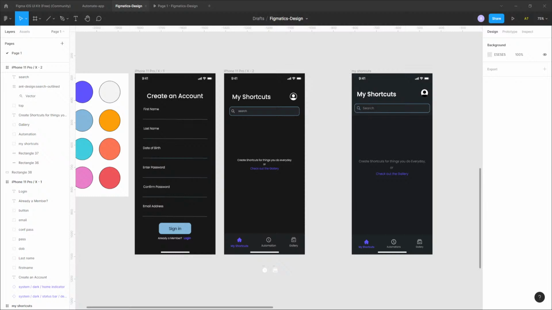Once you're done, type done in the chat box. Okay, so let us continue.